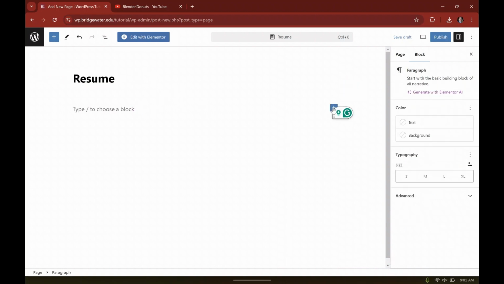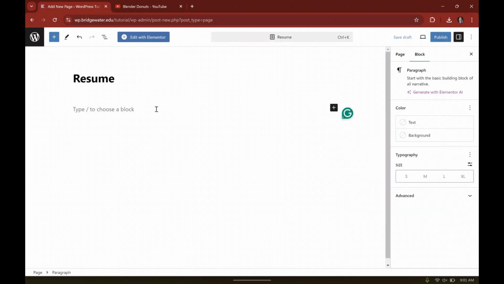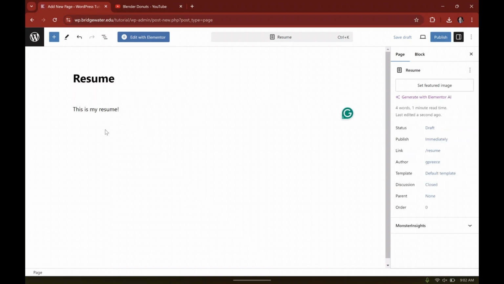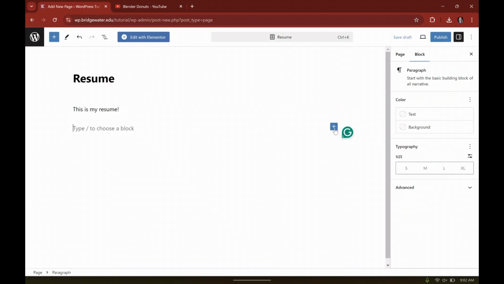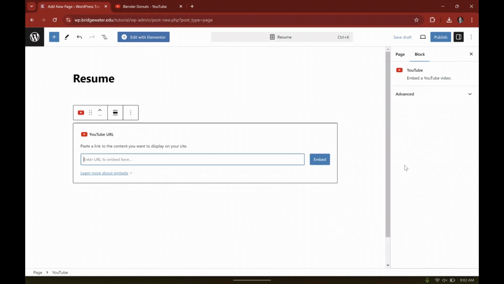Down here, we can add a paragraph block and say, this is my resume. This little block editor is how you add basically anything that you want to add onto the page. Other things that you can add are things like YouTube videos.